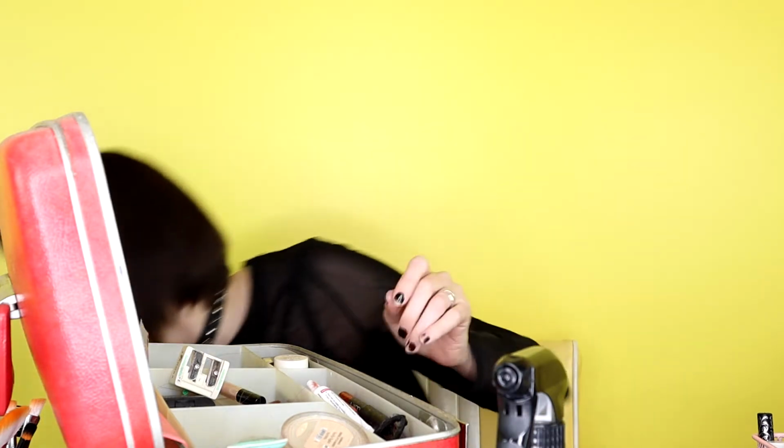We've got a pan of Tarte blush here. I used to wear this a lot when my hair was long and dyed red. Yes, people, that was happening. This can go. As well as this Urban Decay Fireball eyeshadow that's totally broken and just went everywhere, and it's also full of like animal fur. That can go. Oh, Bare Minerals Fairly Light powder. This is a relic. This is when I first started wearing makeup when I was like 23.